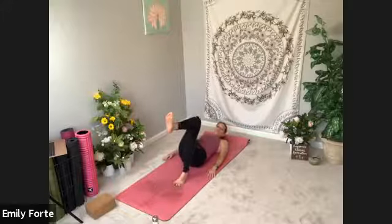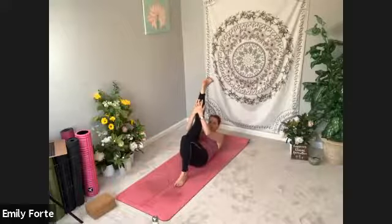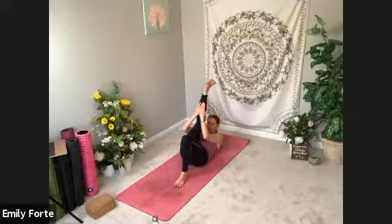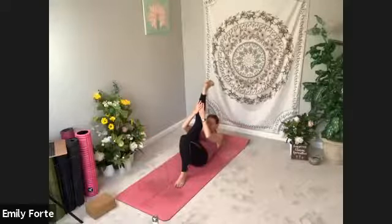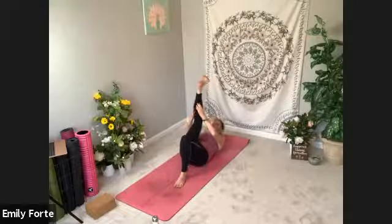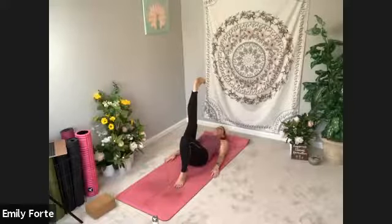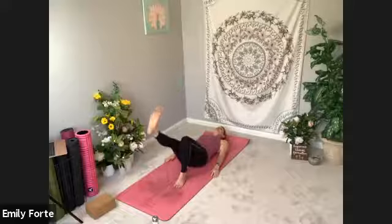Bend your left leg, foot on the floor, and send your right leg high. So your left foot is just there for support. Interlace your hands behind your knee or your calf, and then lift your upper body up, trying to get your forehead closer to your knee. So normally we would do a standing head to knee. This is like an inverted standing head to knee, just doing it on our backs. Lift up, release all the way down, press your hands into the mat, flex your foot, lengthen your right leg, and slowly lower it all the way down to your mat.